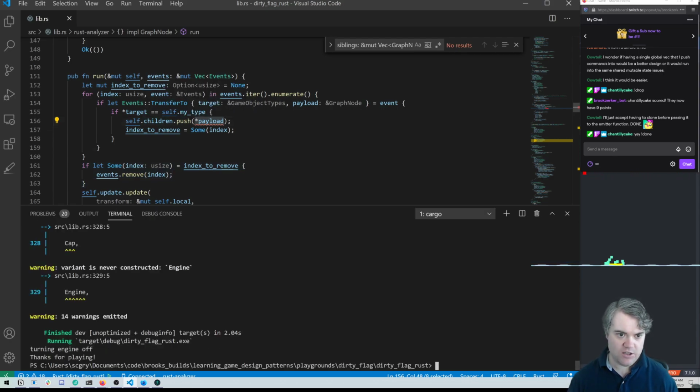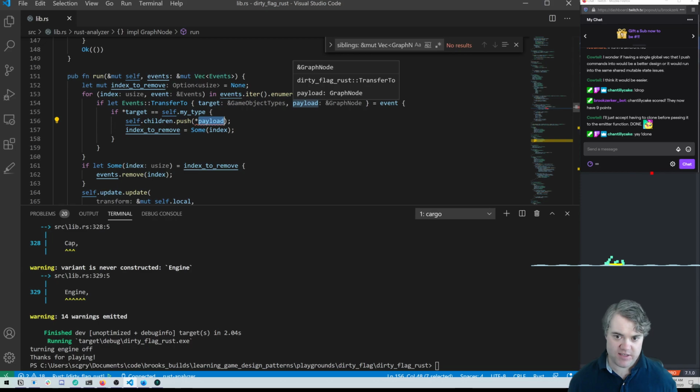Right, okay, so payload here. So if that events, I do want to take ownership of it. I want to own the payload, but I have a mutable.